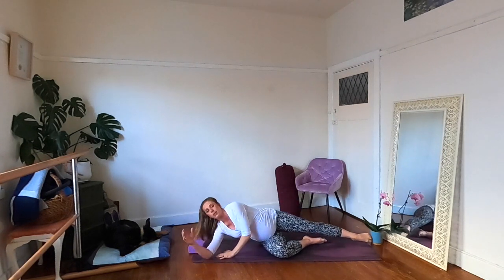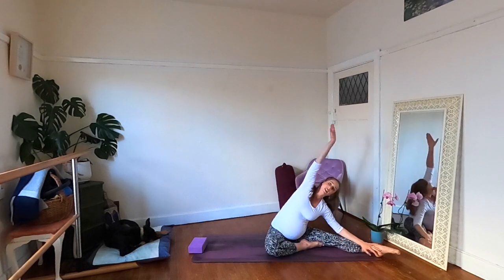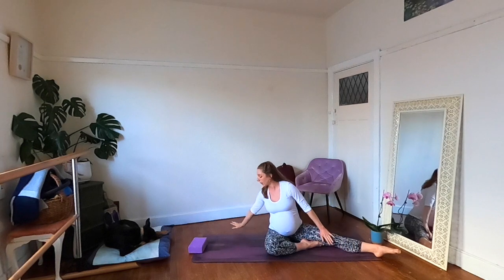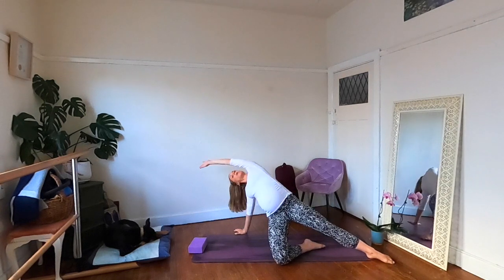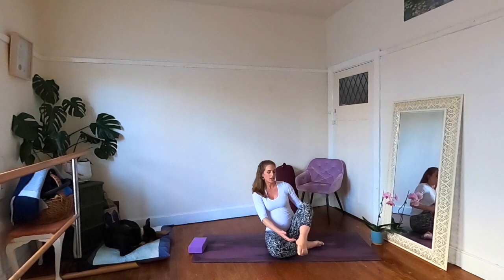Push yourself up to seated. Little half butterfly side bend into a modified wild thing. So hand can come back behind you a little. Right hand sweeps around. Open your chest. Come all the way back in. Catch a hold of your right leg.